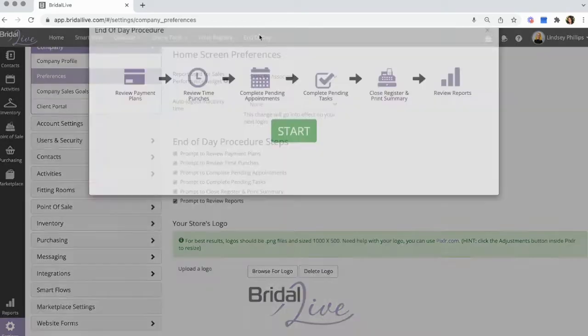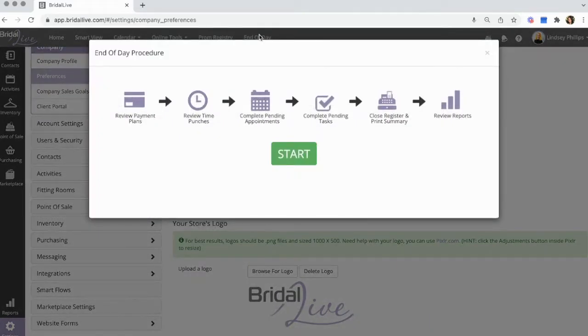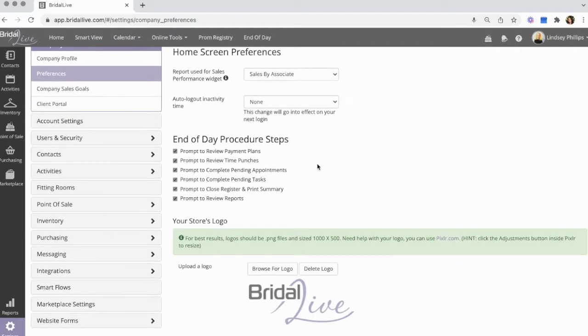These will tie into your end of day button up here, and there's nothing really that needs to be done with this other than it being a great review of your day. Always a good idea to take a look at this as you come to a close for the day. Your store logo can be uploaded here, which will apply to some of your printable or email statements that you'll send out. So think receipt templates that go out to the customer. This will be on top of that. So you don't want it to be too large or too small.